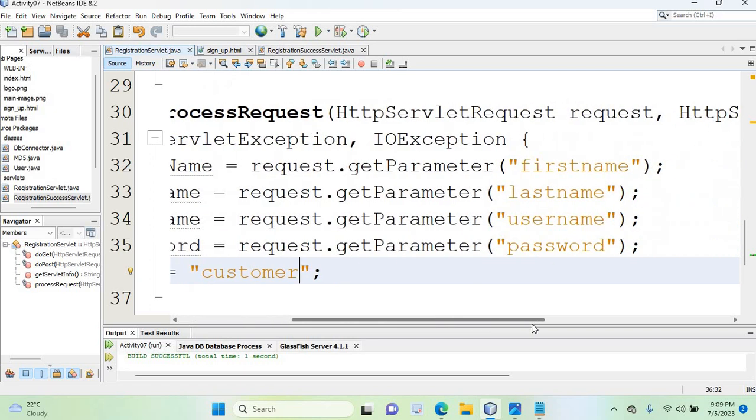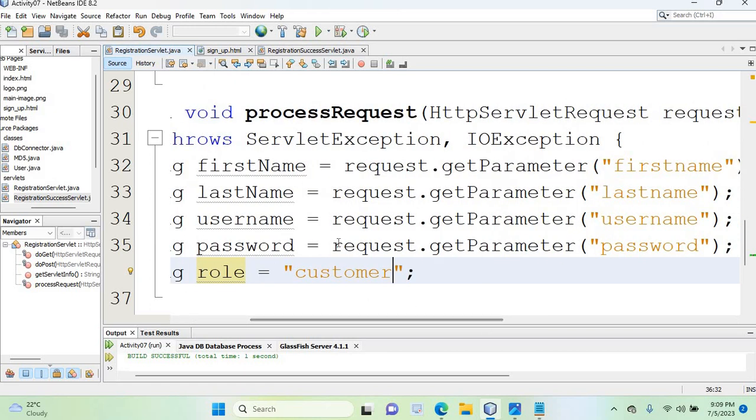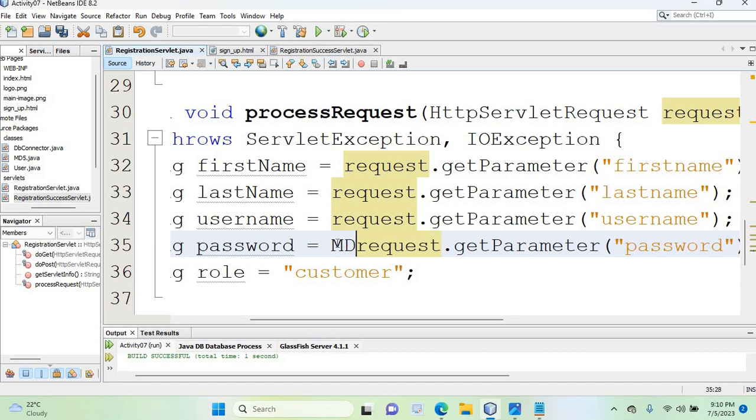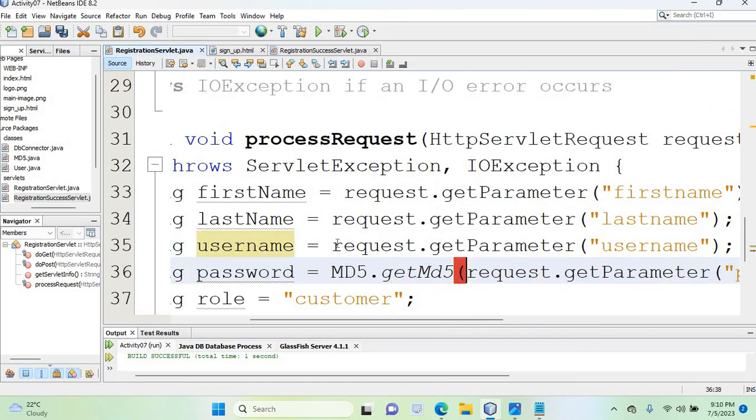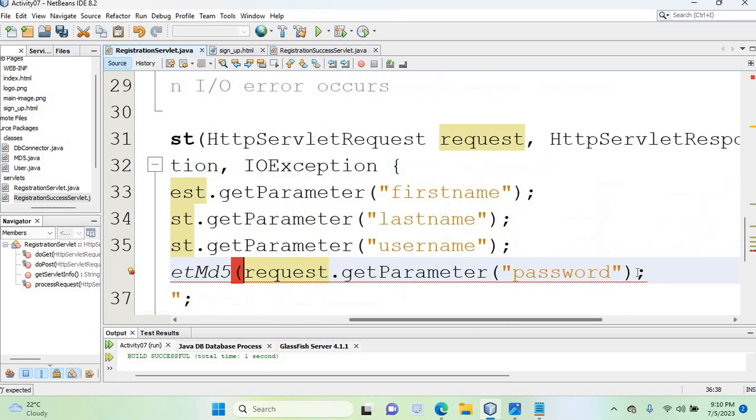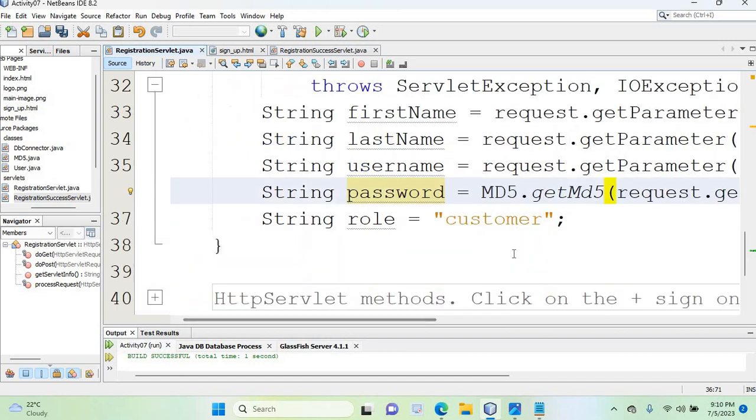Okay, now in this case we need to encrypt this password, so I'm going to use the md5 dot getMD5 method to get the hash value of the user-entered password, because we discussed that we are not going to save the plain text password to the database, or use the plain text password anywhere in the code. So the very first time we get that value, we convert it into a hash value like this.